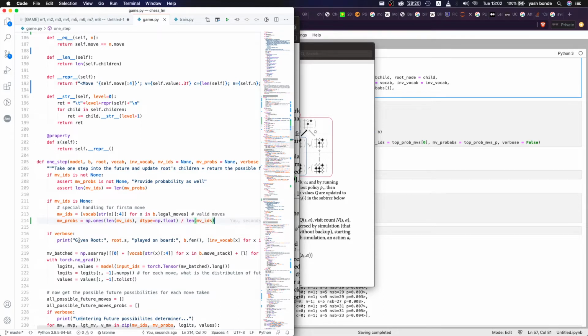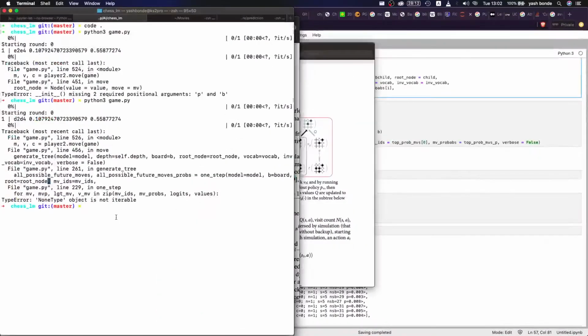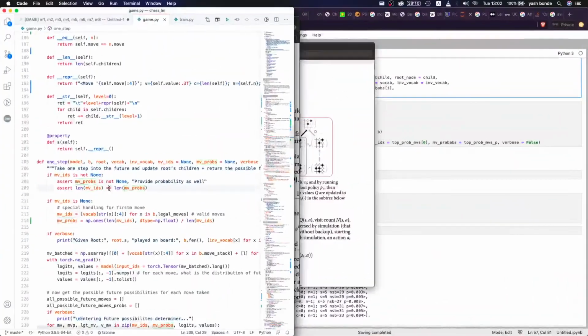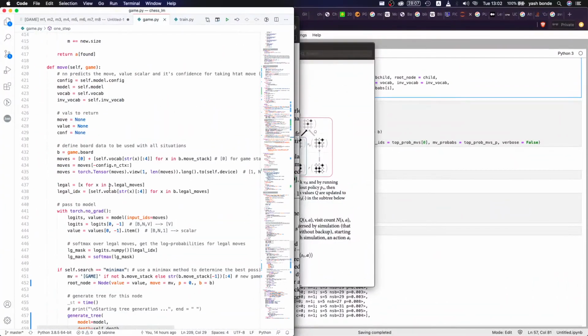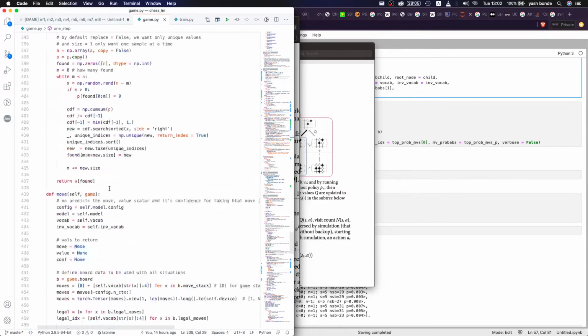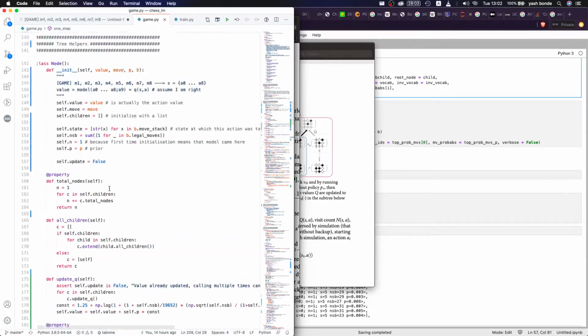Let's just give them a uniform probability of each of them taking this move. Also provide probability as well. This does not happen here. I'm actually not providing it any probabilities. This is incorrect.